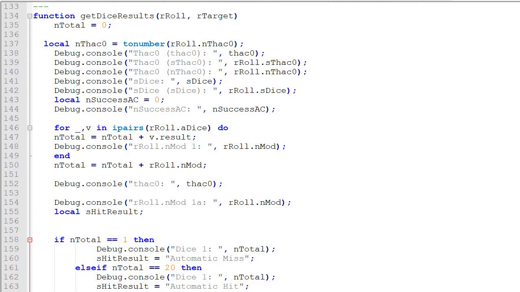We've also had to declare local sResult, just redeclare it as a nil result, so that it would not keep the records all the way through, which it did at one point. And we can see that nTotal equals nTotal plus rRoll.nMod. rRoll.nMod picks up all the entries out of the modifier window.